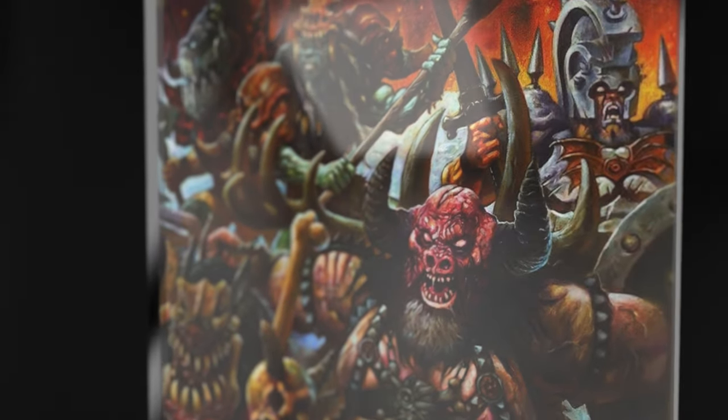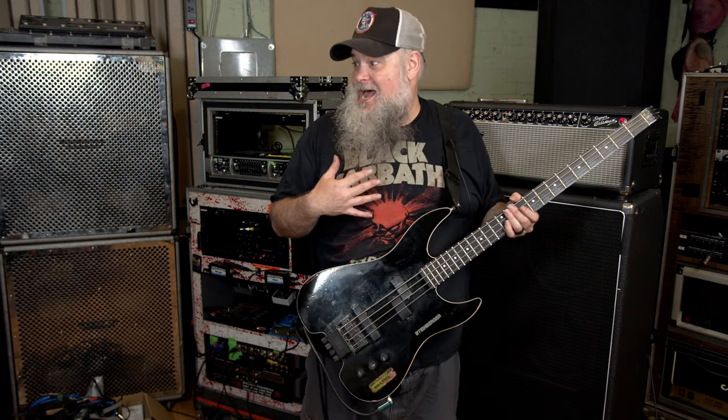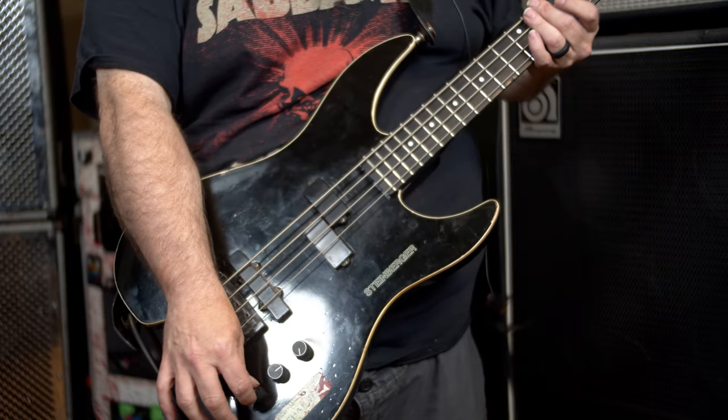You get a lot of tonal control. And it's funny because bass players do this, I think. They like having tonal control, but then you set it one way and just leave it like that. Because I like to know that I could make it sound some way, but I ain't gonna do that because I like everything to be the same all the time. I love this pickup configuration because I can always make it sound like I want it to. And I don't care, even on a passive bass, it always sounds the same, right?